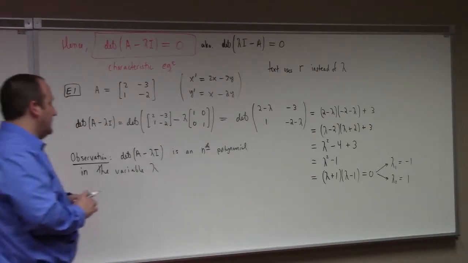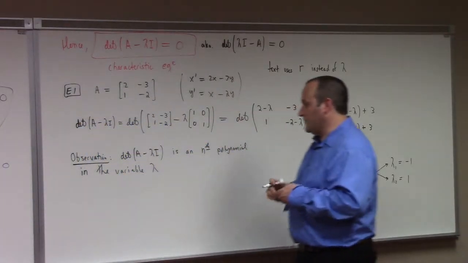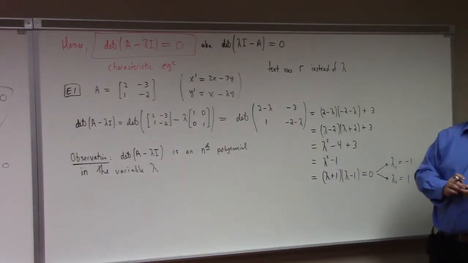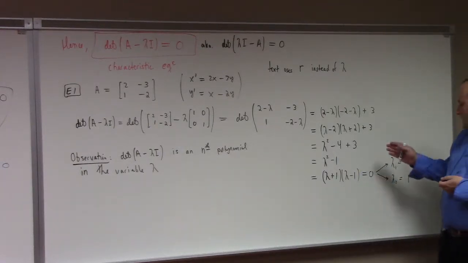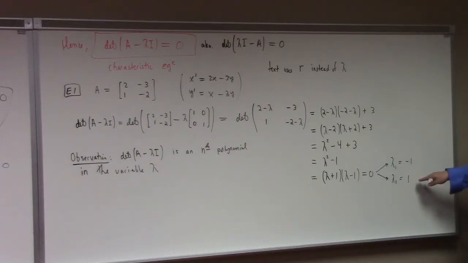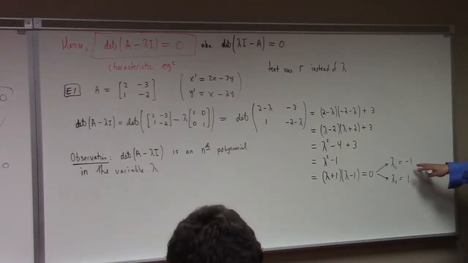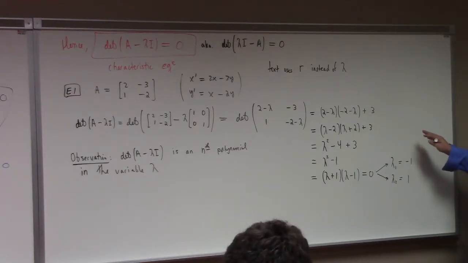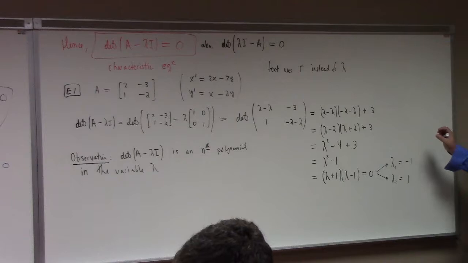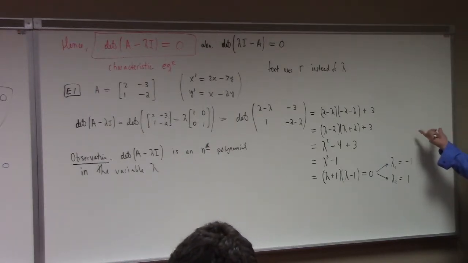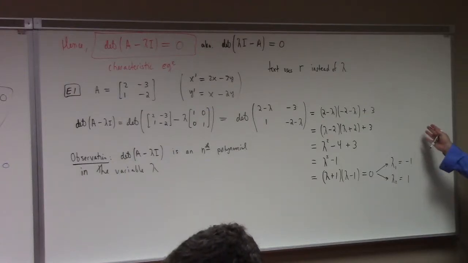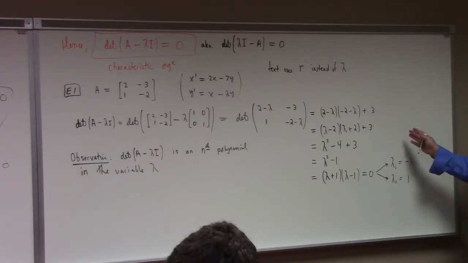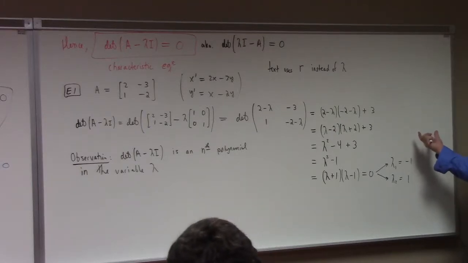So there definitely will be up to n, but not more than n eigenvalues for the matrix, all right? In this case, we found 2 distinct real eigenvalues for this A. If you've got a 3 by 3 matrix, you can find at most 3 distinct eigenvalues. You could find 1 real and 2 complex, and they come in a conjugate pair. If you had a 5 by 5 matrix, you could have 5 distinct reals. You could have a repeated root 5 times. You could have a pair of complex roots, each a conjugate pair, and 1 real root.